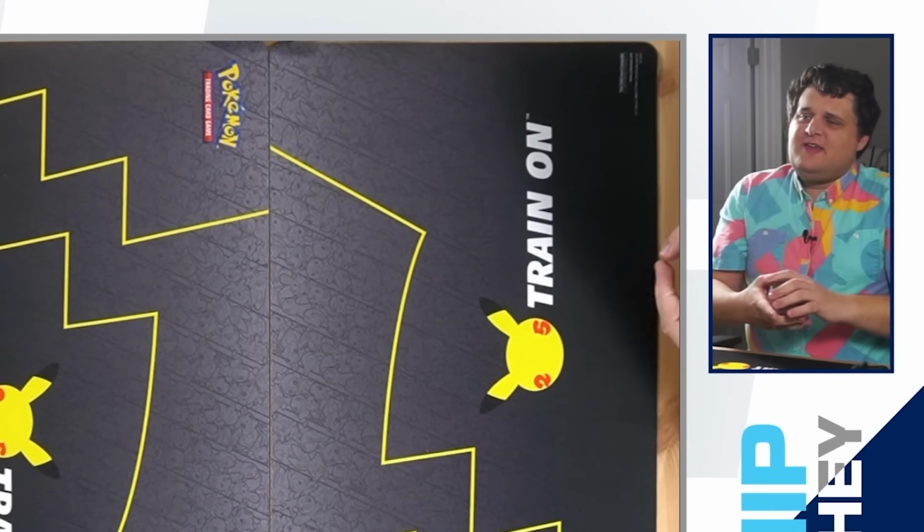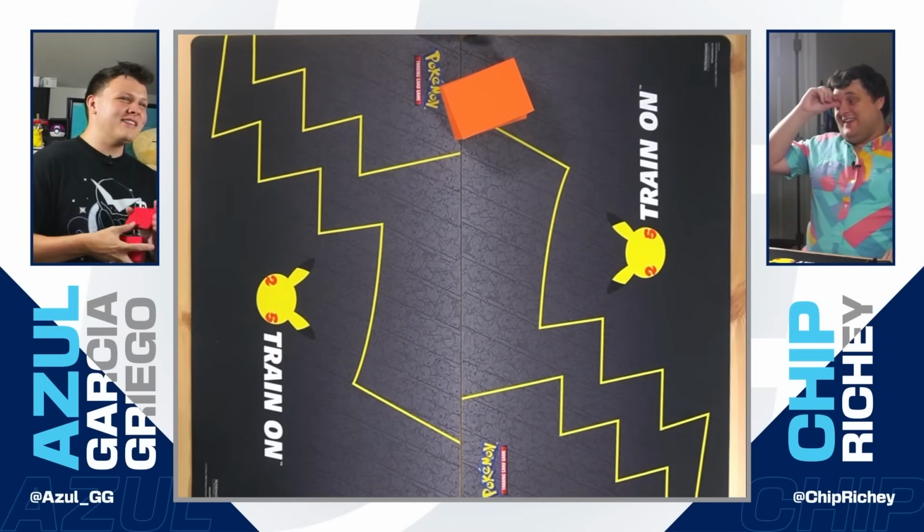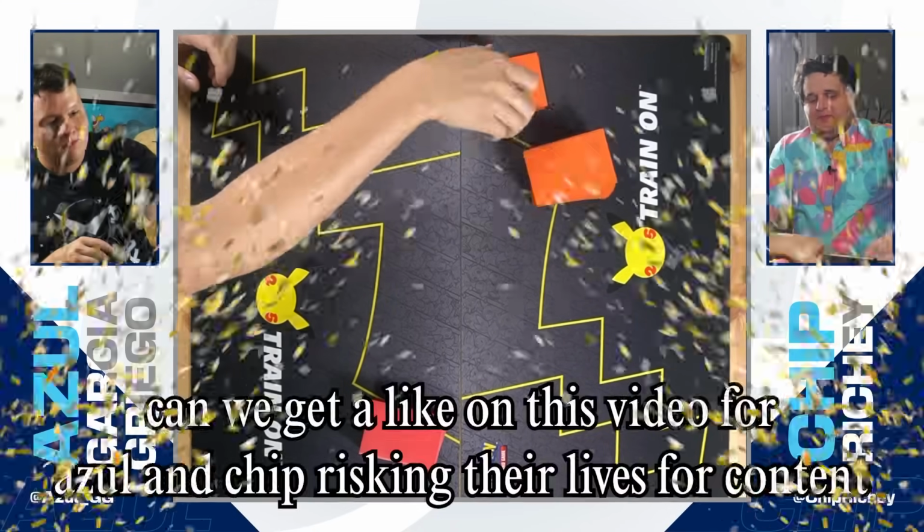What turn did you get Clavel last game? 3. Okay. Are you sure you want to be talking right now, Chip? We'll see when you're tempting the fates. Is it raining outside? Yeah, there's like a big hurricane coming. Hopefully it doesn't pick up on the microphones.